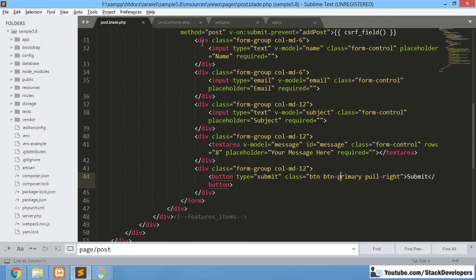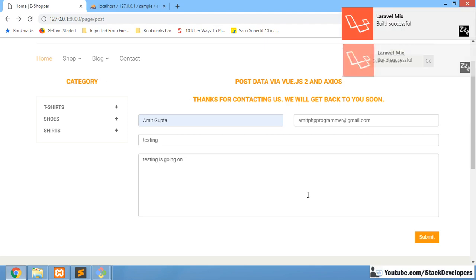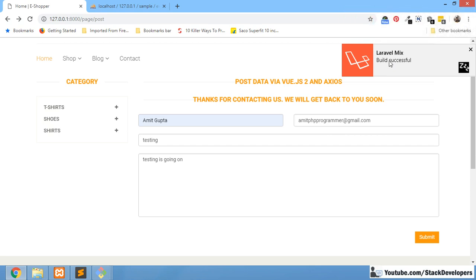And if you want to disable that alert, you can disable it. If you don't want to show the message in alert, then you can only show it like this, like we used to show in another form as well. See here, every time you do something, build successful comes here. So it is that kind of thing, but with additional advantages, that you come to know that the build has been successful or not.